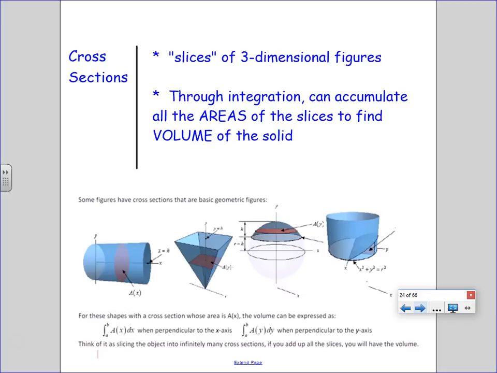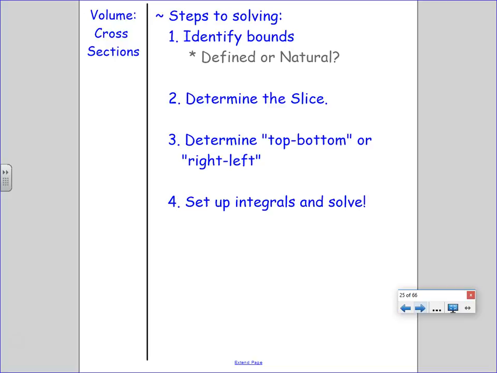The nice thing is with pyramids and with spheres, someone else has done that work for us. We know that a sphere is 4/3 pi r cubed. Same thing with the pyramid: it's 1/3 side squared times height, if it is a square pyramid. But long story short, we're still going to need to accumulate, especially when the sizes are changing, so we're going to have to do some calculus to help us with that accumulation.